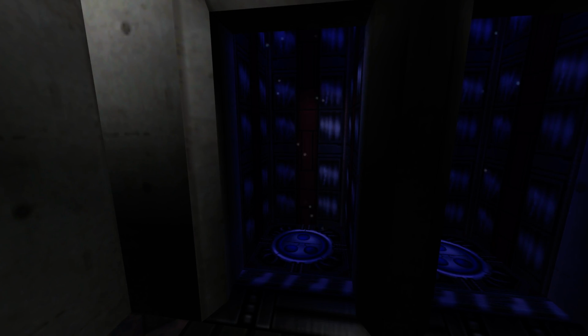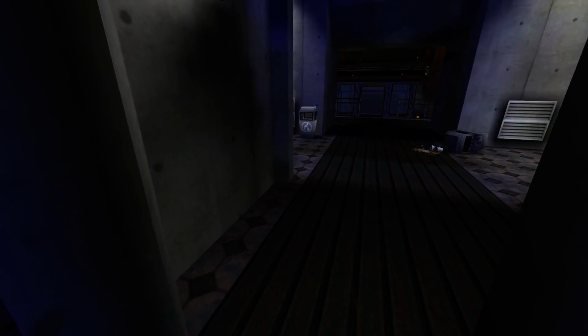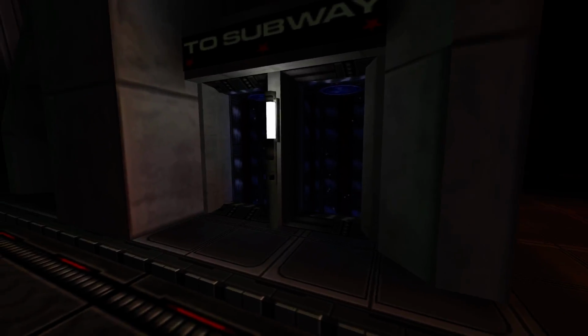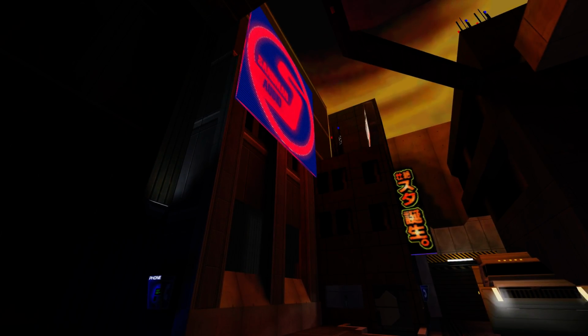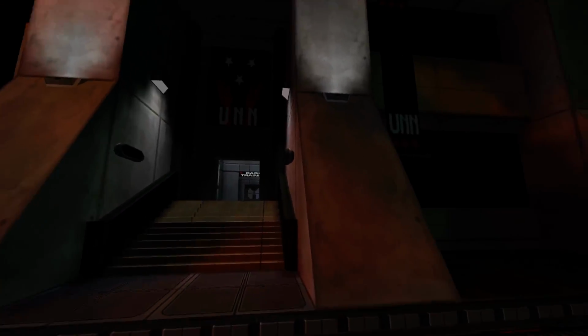Step into the grav shaft to proceed to the street level recruitment. Grav shaft. Woo! That's some grav shaft. Oh, cool. Happy noodle. Try optimum.